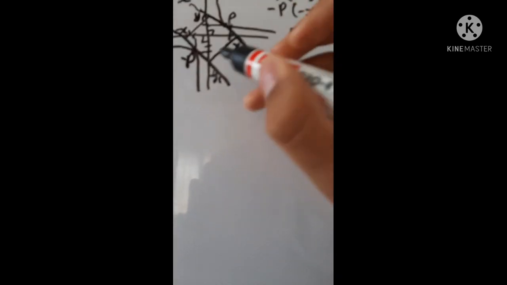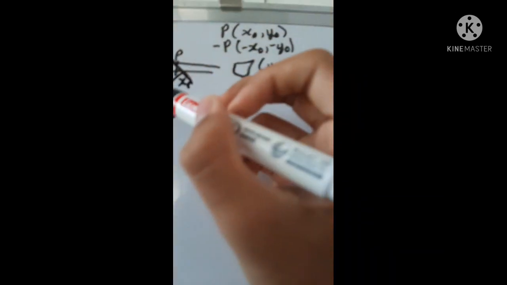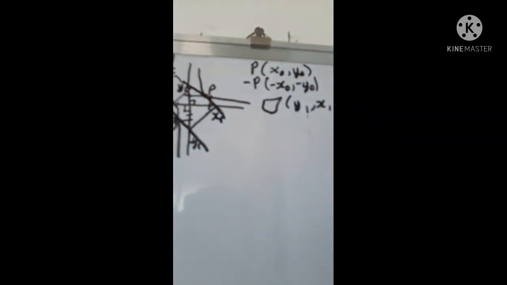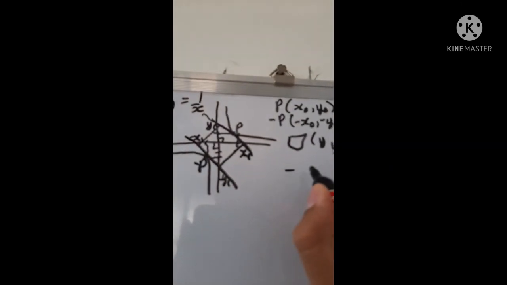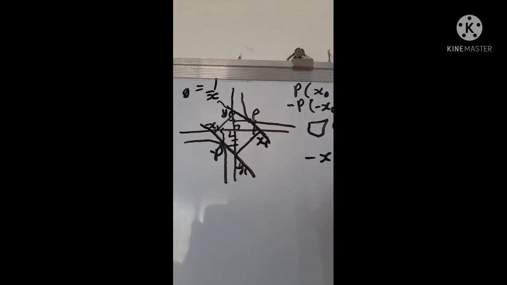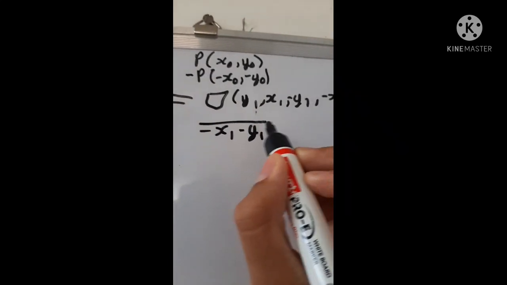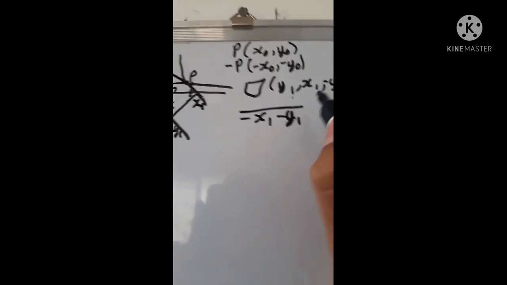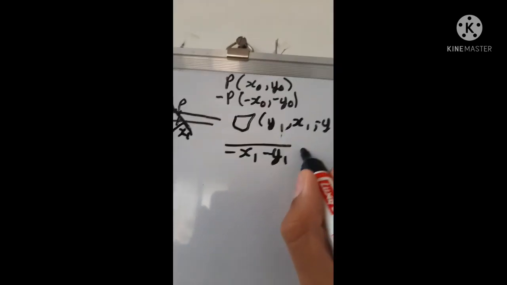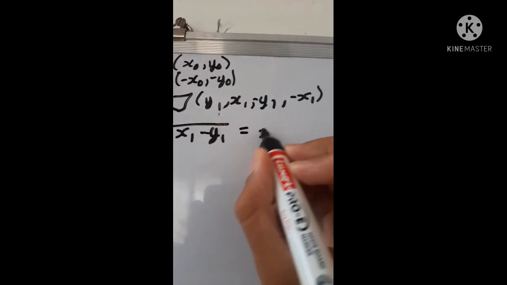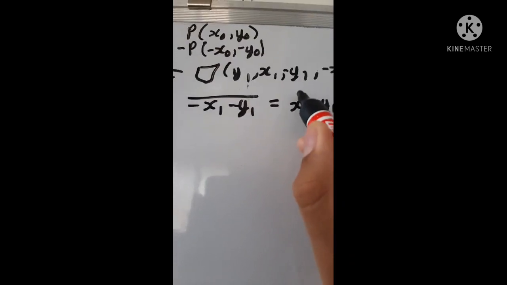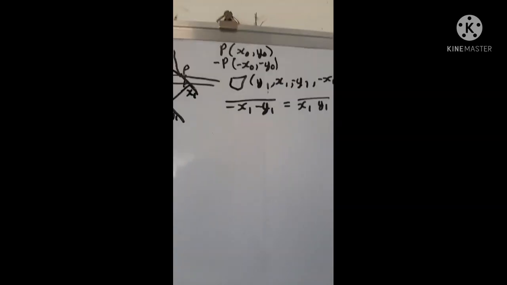Let's see. So those two triangles are congruent, right? And that implies that the distance from minus x1, minus y1 is equal to the distance from x1, y1, right? In my head, that just proves it, because of this congruence rule. Yeah, that's the start pretty much. So we can see that much. Those two are equal.